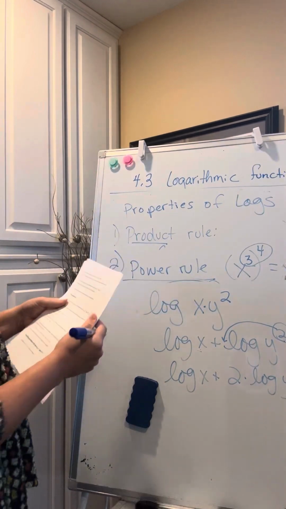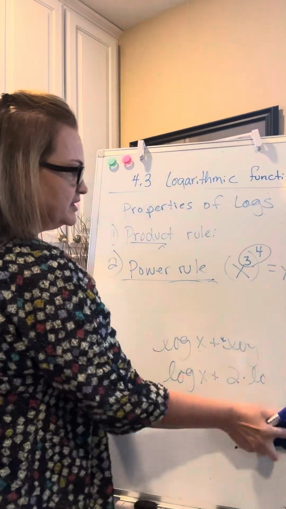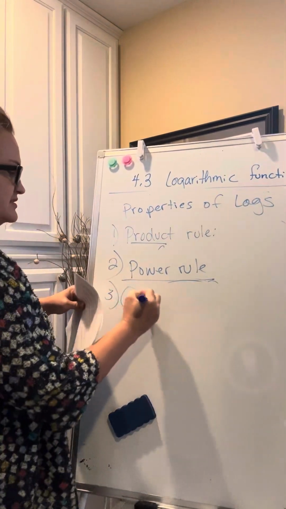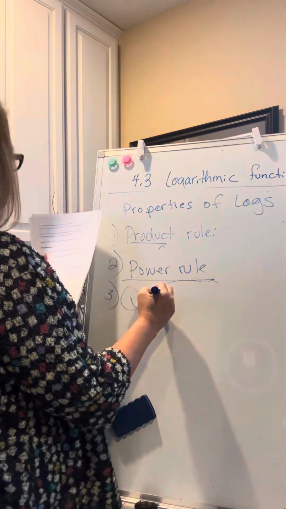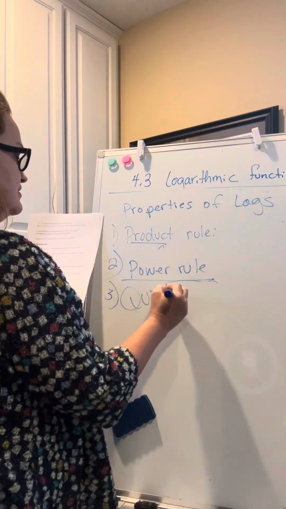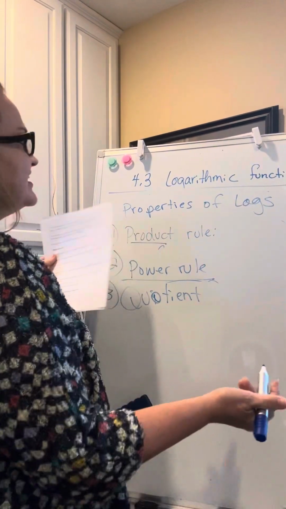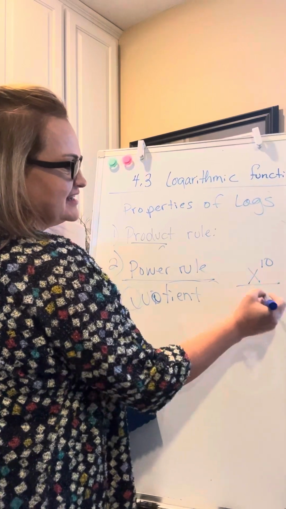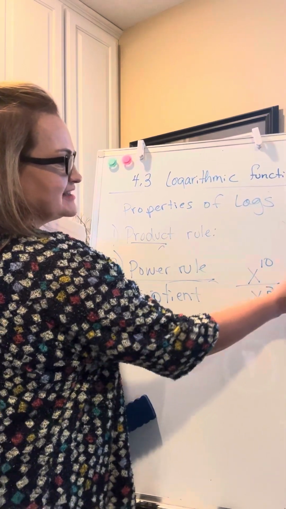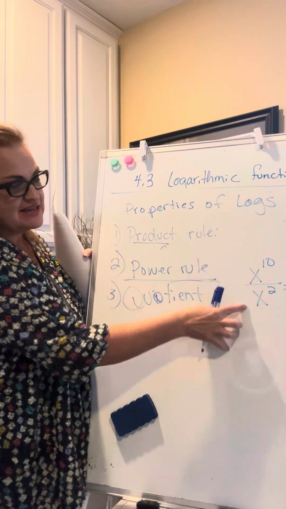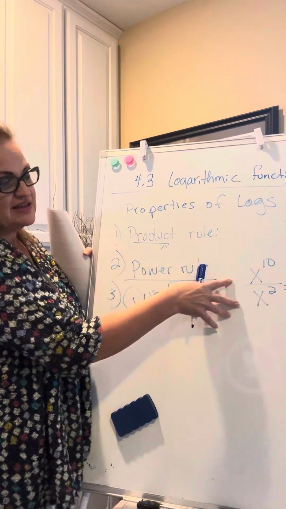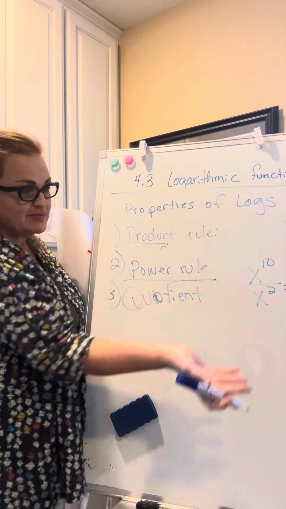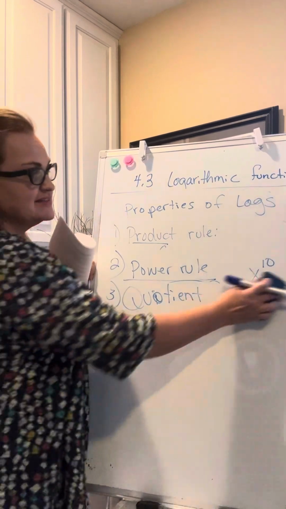All right, next rule. Rule number 3 is the quotient rule. Quotient means divide. Sorry, mine got stuck there. Let me remind you about our old exponents. Like if you had x to the 10th over x to the 2nd, that would be x to the 8th. So whenever we had exponents of like bases, we subtracted, 10 minus 2, x to the 8th. Again, you had to have like bases. A lot of these rules rely on that like base idea.